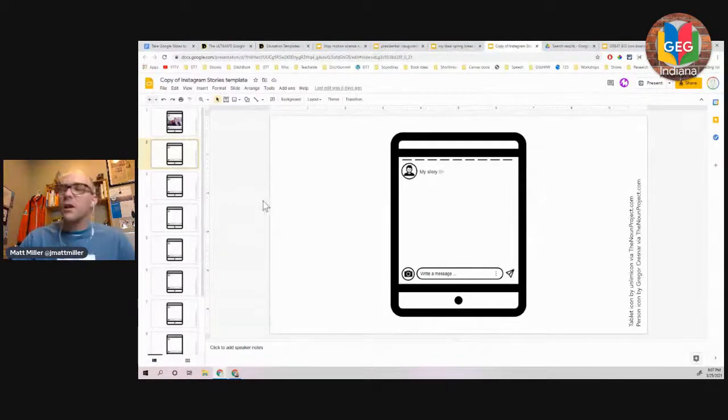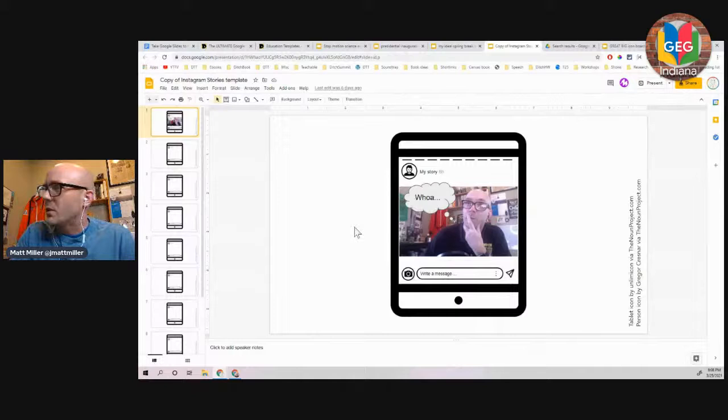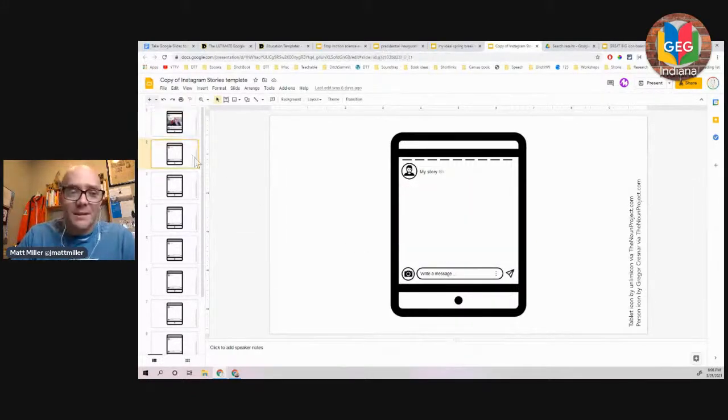And so what do they do here? Well, to make it feel like an Instagram story, what you can do is just plug pictures into these different slides. By going down through the slides and putting a picture or a video on each one, you're sort of telling the story and demonstrating your understanding, showing what you know. And so I've got a little example right here. I took this one a little while back. But if I wanted to take a picture of myself, let's pretend I wanted to pose like I was Juliet or Romeo or whatever it is that we're studying.